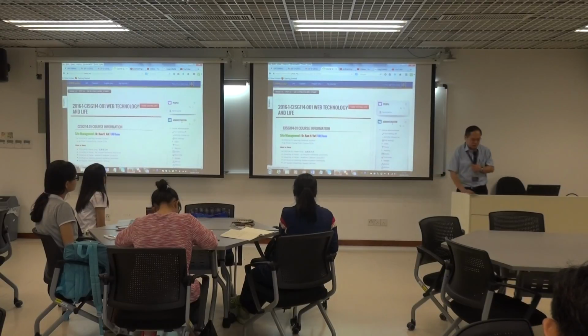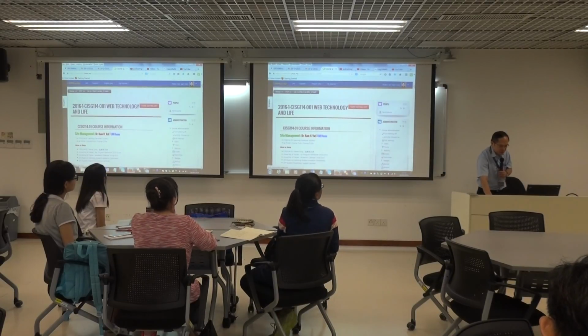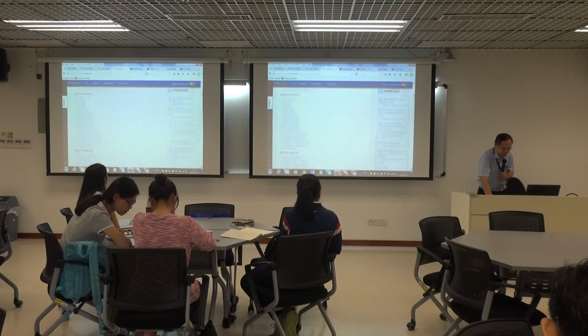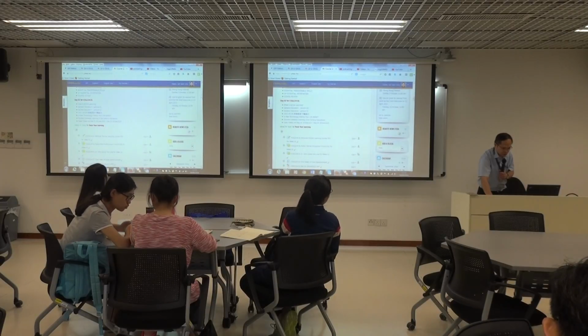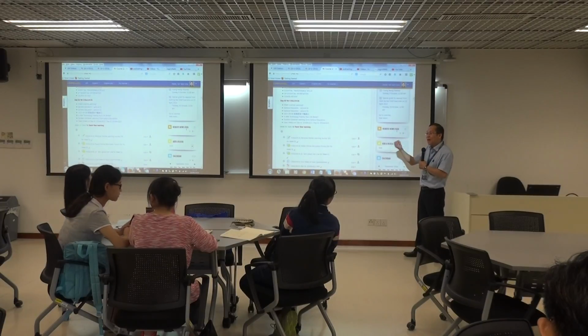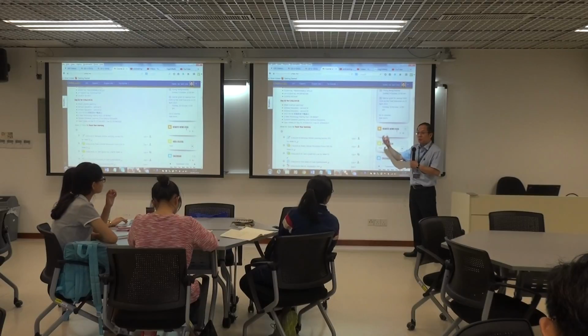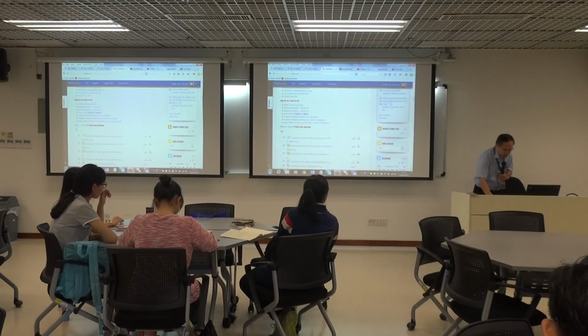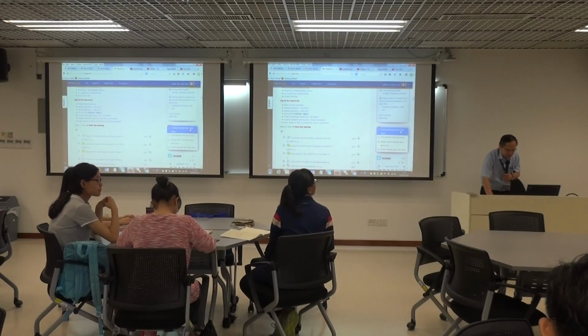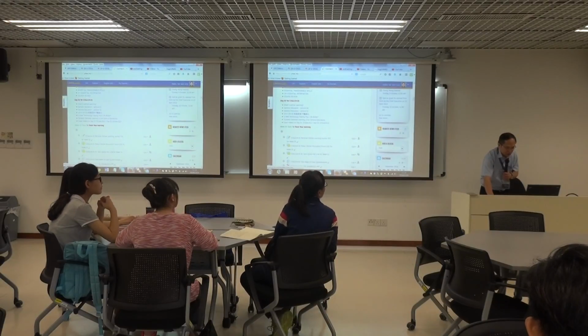Once I click on this button, you can see that I have an extra block here, which you can see when you come to the Moodle environment. The computer is a little bit slow, but it's okay. Right here, you see the remote news feed. I can always get the updated news on a specific source of information. So what I need to do is configure my remote news feed.